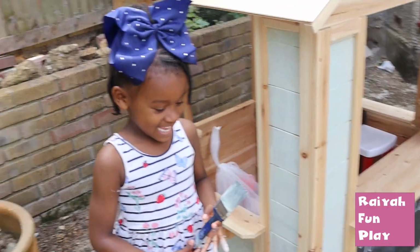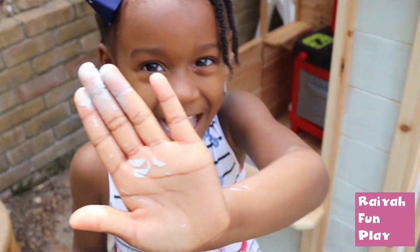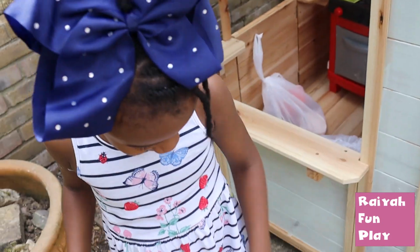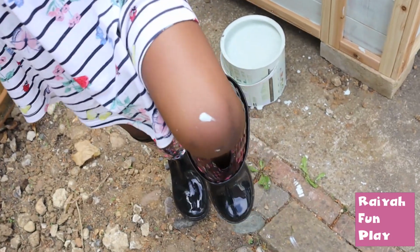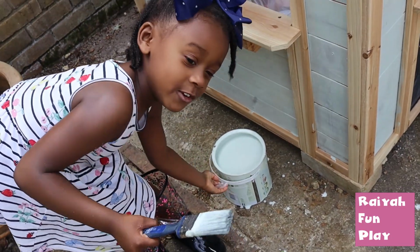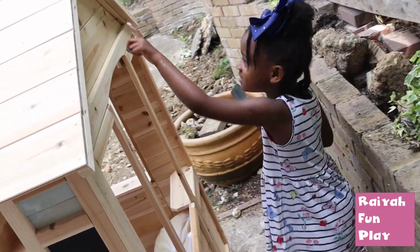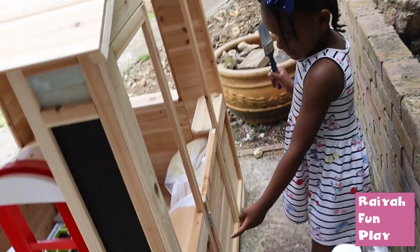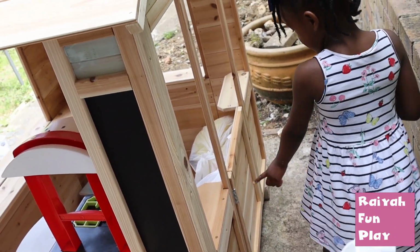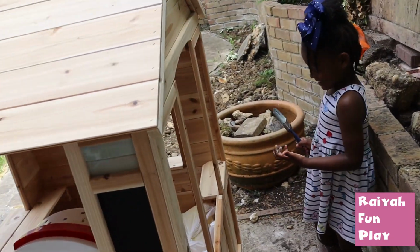Let's do the back. I got some on my hands. That's what happens when you paint. And get some on my knee. Yep. This is what happened. Mommy, you told me, didn't you? Mm-hmm. We need to be painting here. Yep. There. Here. And there.